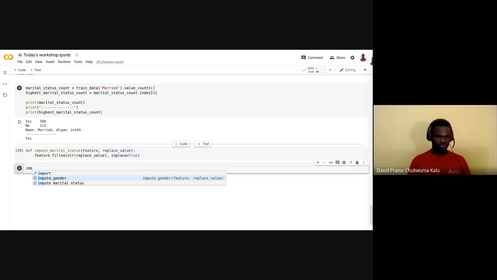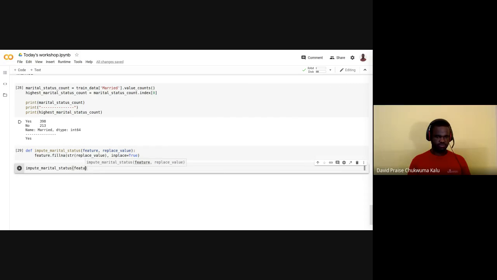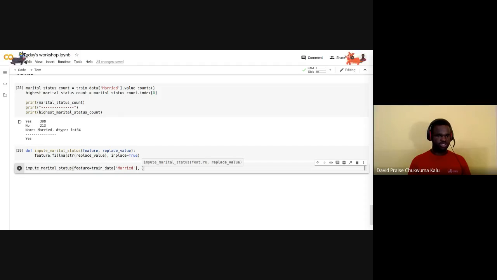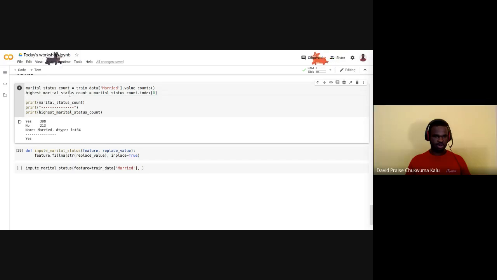Once we call that function, the feature is train data of married, and we want to replace it with this value over here, the highest marital status count.